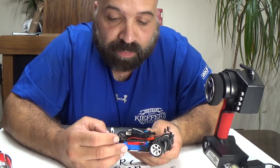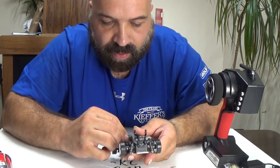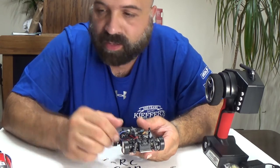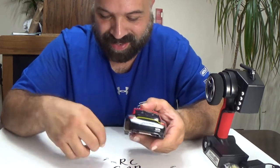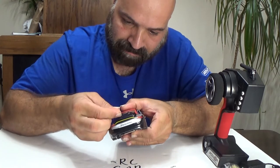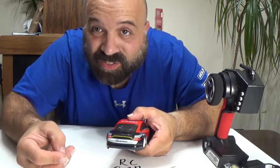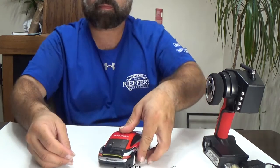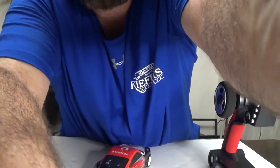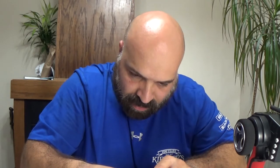I think we are going to plug this in and give it a little rip and see how this thing does. Now, again, mind you, I'm not that good at drifting. I am really, really not that good at drifting. So this is going to be like a tryout course to see how good the car does, and see how bad I am at drifting.